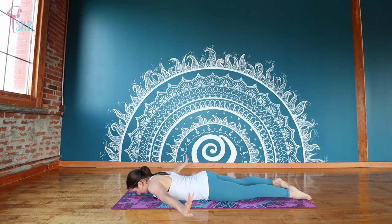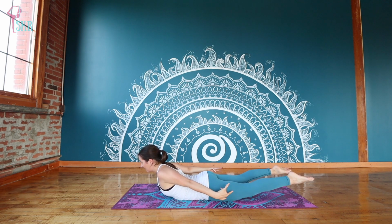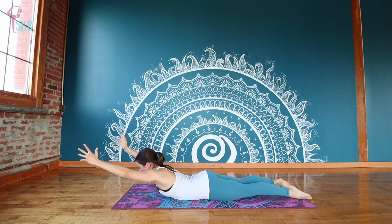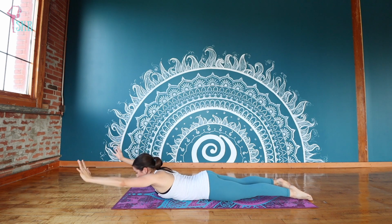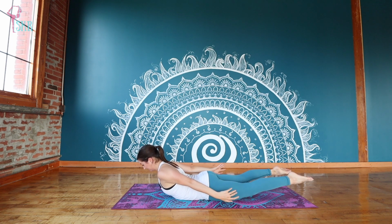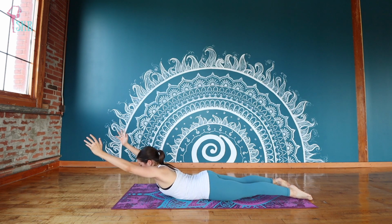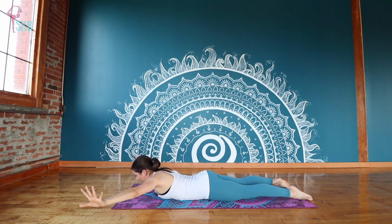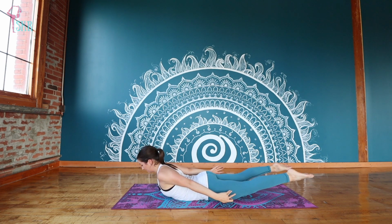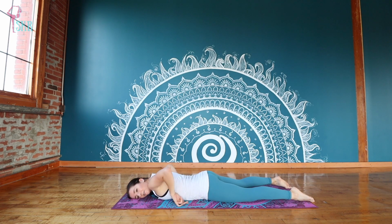Exhale, lower. Arms swing, we inhale, lift again. Legs included this time. Exhale, lower, arms come back overhead twice more. Inhale, lift just the upper body, keep the feet pressing into the mat. Exhale, lower, arms swim. Inhale, lift everything. Exhale, lower, last time. Inhale, just the upper body. Exhale, swim. Inhale, upper and lower. Exhale, release everything down onto the mat.